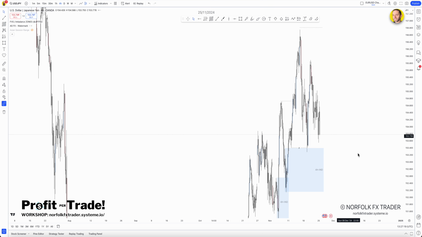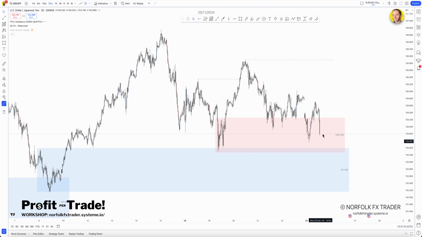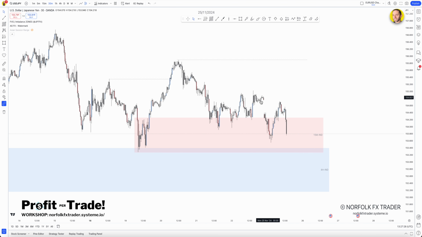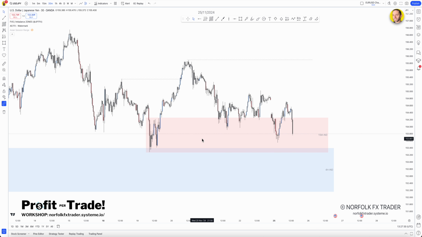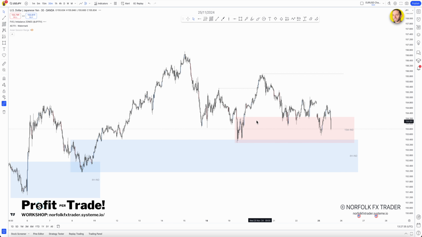Go to that 4 hour again. We could run deeper into this 4 hour demand, or we could simply hold at this area of demand and push for this week high. But at the moment, it doesn't look strong, not a strong demand, because we continue to push deeper. And I expect to see this area of demand to be removed.